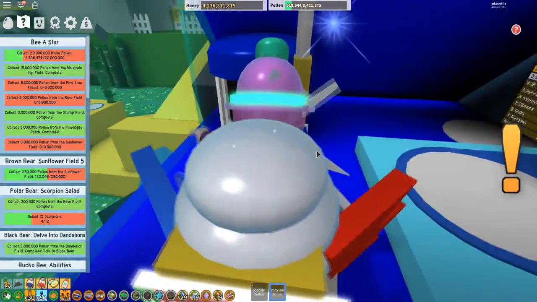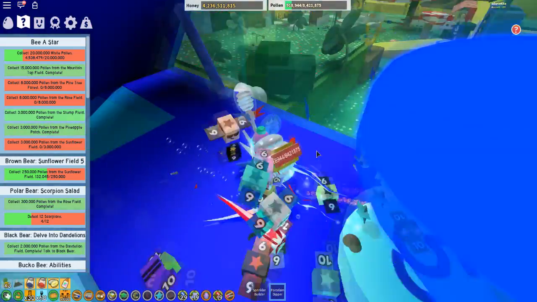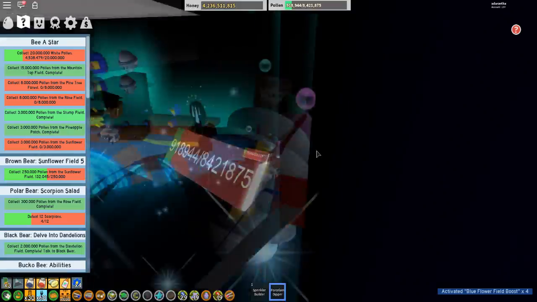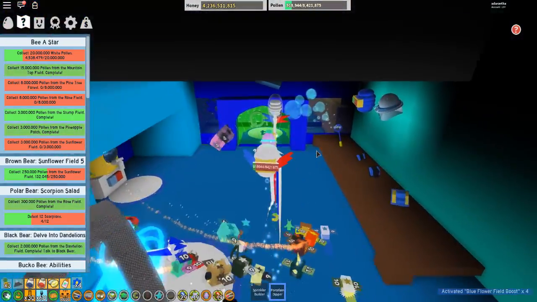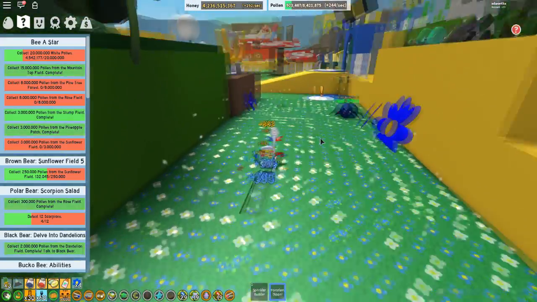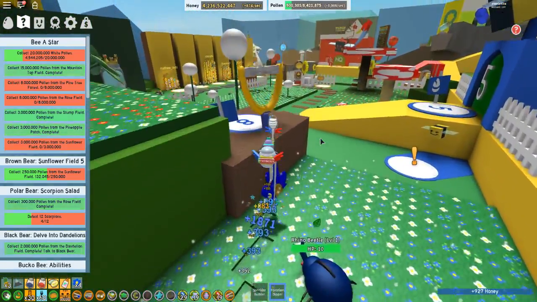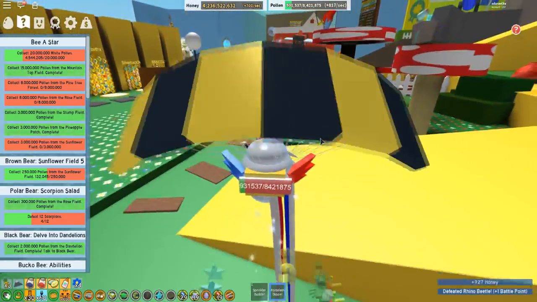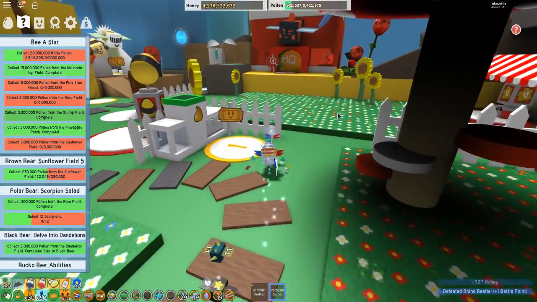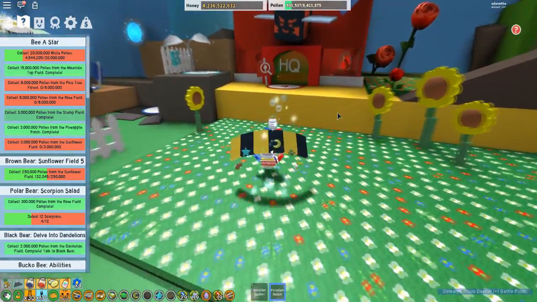Okay, going around, going up, and over, and boom! We got the what field? Blue Flower Field. Do we need that? No, we do not need the Blue Flower Field. No! But we're going to go over to the Rose Field now. We're going to see if that gives us a boost. We're wasting all our boosts in this episode, guys. I don't believe it.